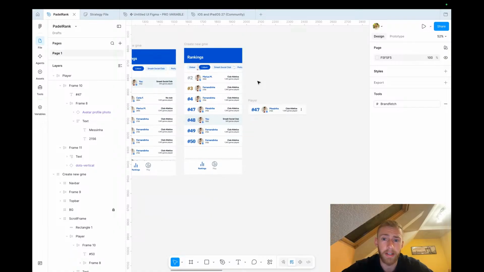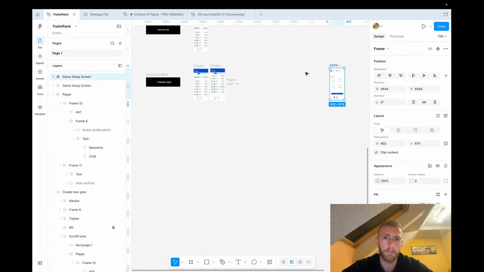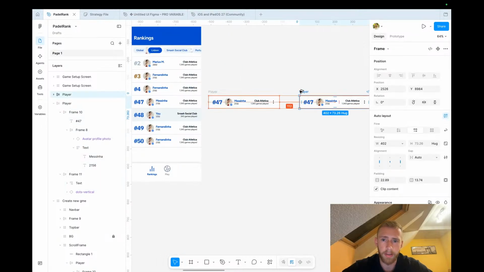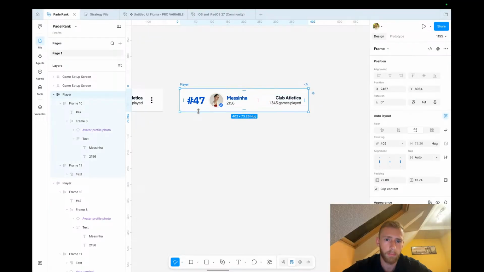And again, there are 2 ways. We could say we expand this.